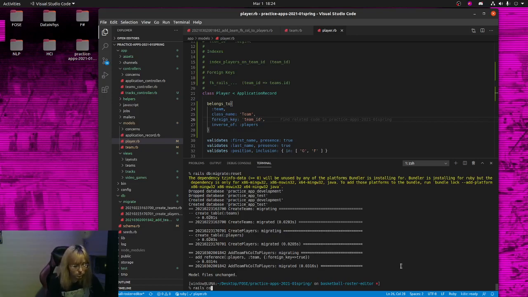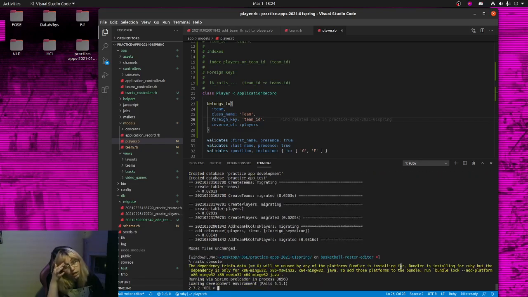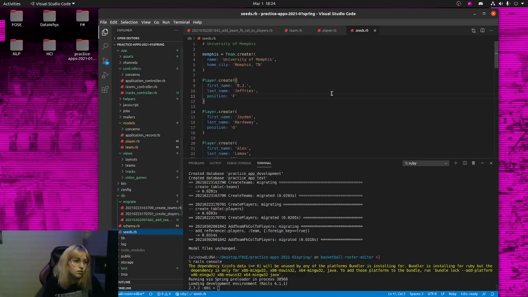So we're going to go Rails console, and we are going to pull up our seeds, and look at that information, and we're going to create a team. So to create the team, what team do we want to be? Let's be MIT. So MIT equals team dot create.